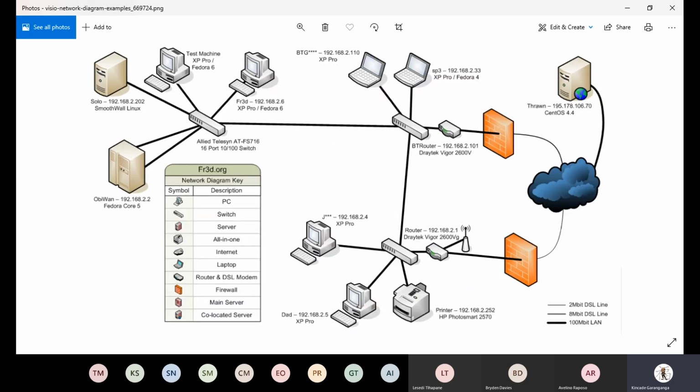Something else that you also want to look at is something that mimics what you've got on the screen there, where you now have incorporated an actual legend that would indicate what each one of those icons distinctly represents within your environment. So this is just a basic example of what a network diagram is all about.